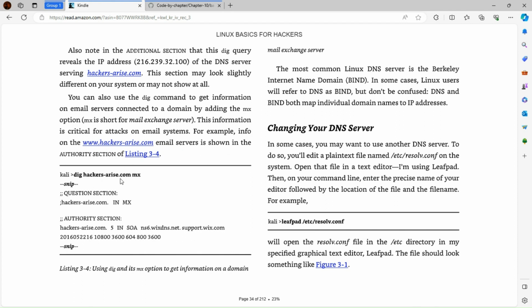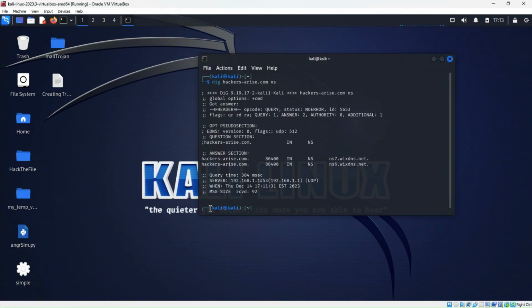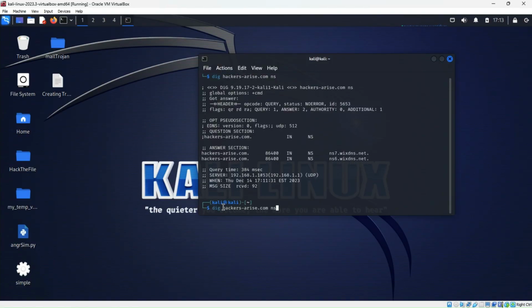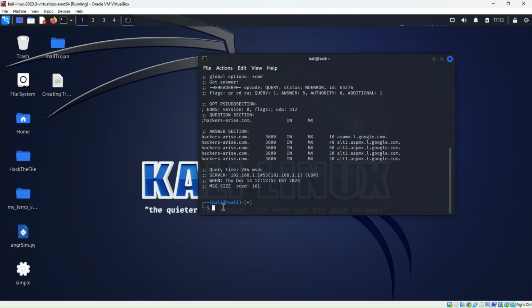Let's do dig MX. Yeah, google.com. Okay.